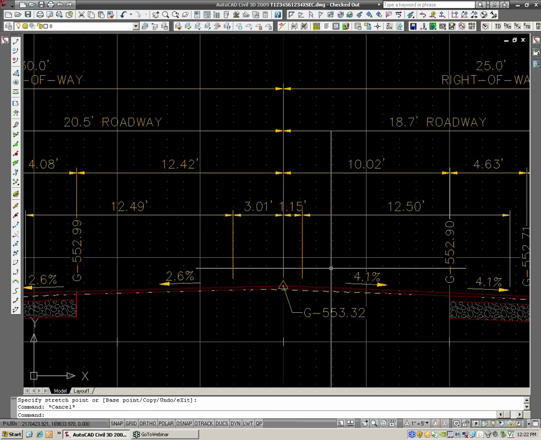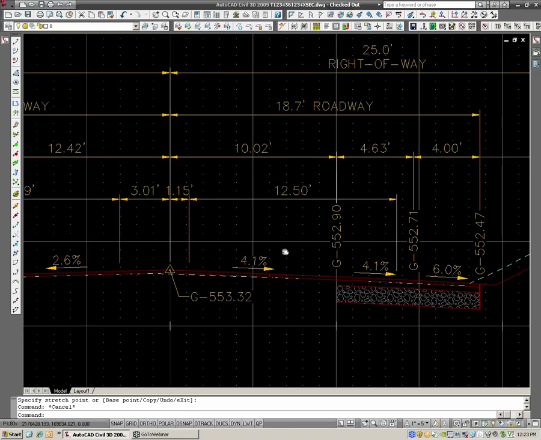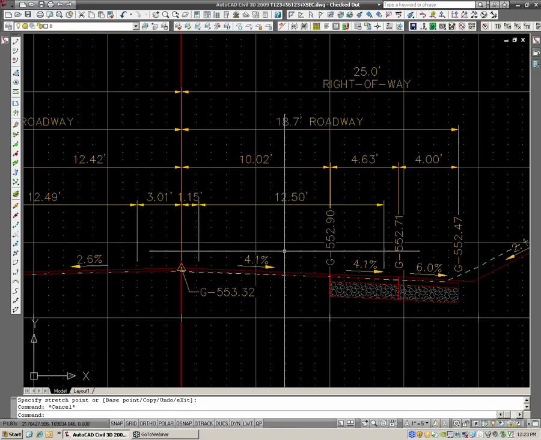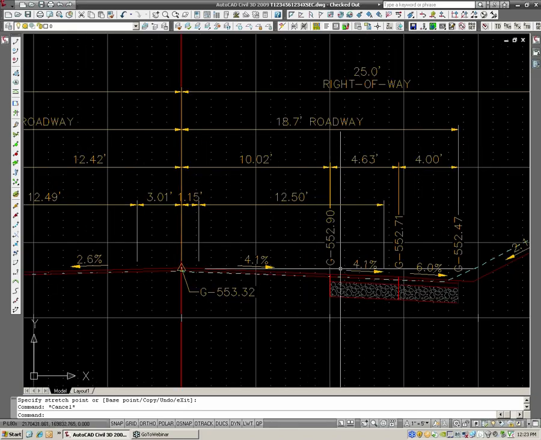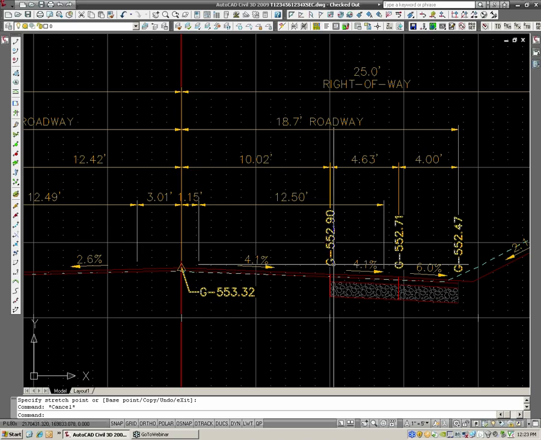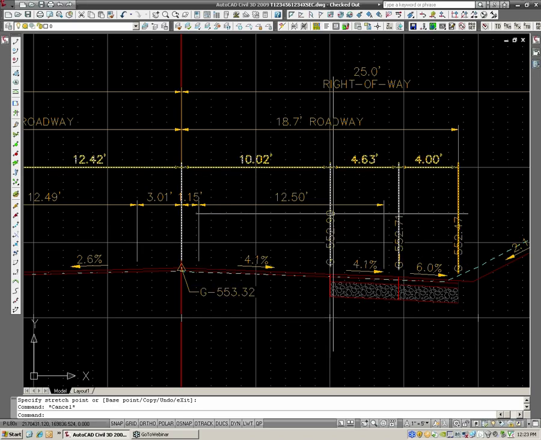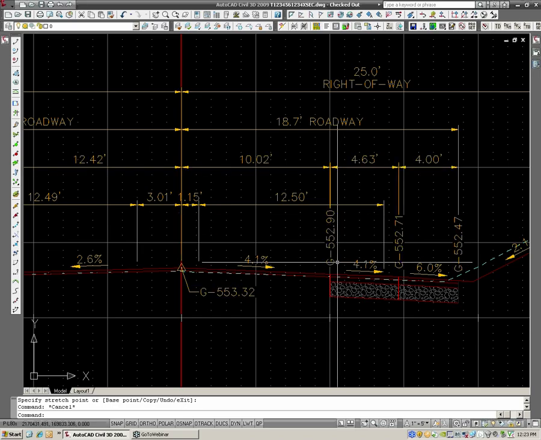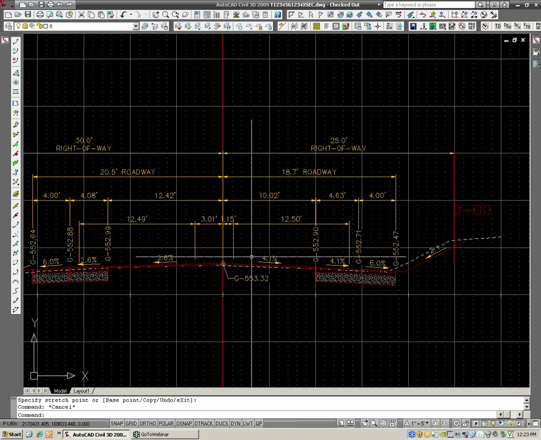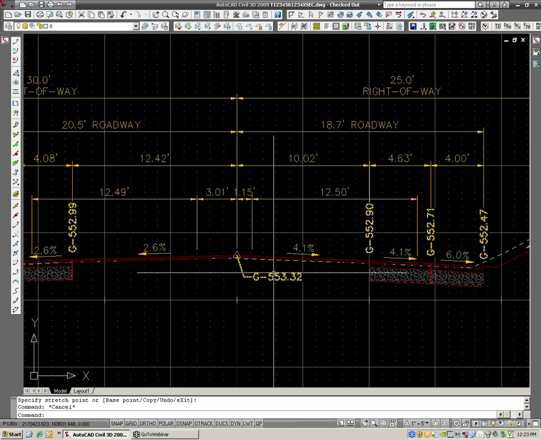Now, I know there's a gazillion ways that we plot cross sections, but we sort of have to normalize that across HRG. And talking with our traffic group, this whole G dash and the elevation, that's how our Pittsburgh office does it. Our traffic department here in Harrisburg is going to standardize on this method as well. So that seems like the way we're going to go.